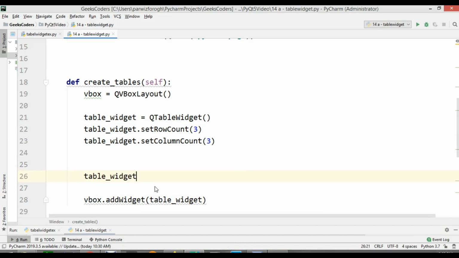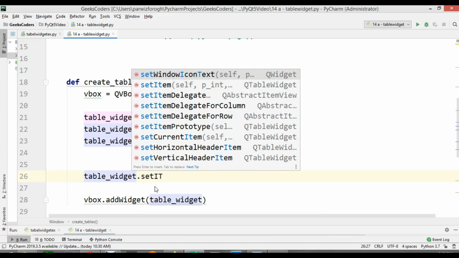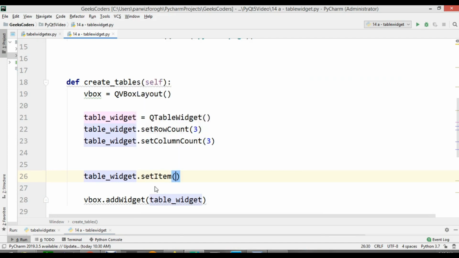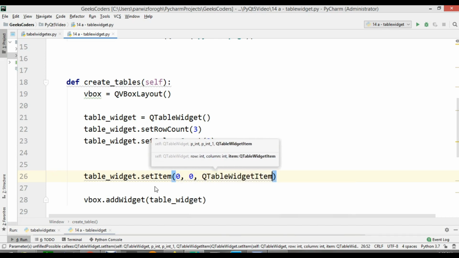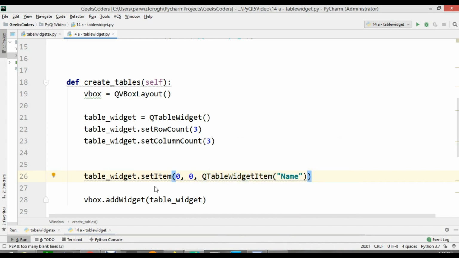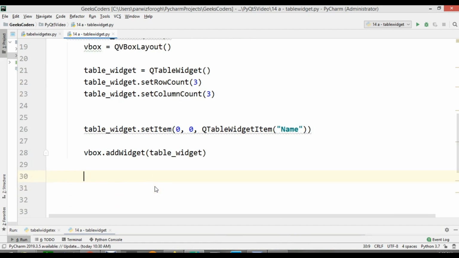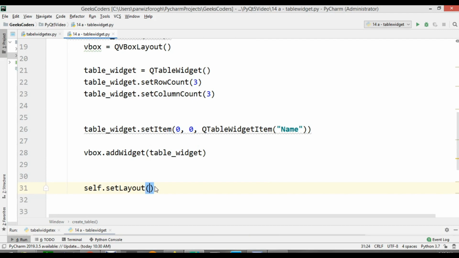So we can say table widget dot setItem, and in here you need to specify the row and also column. So first row and first column I want to add an item, so the item is name. And so let me just set the main layout, self dot setLayout, and it is the vbox layout.